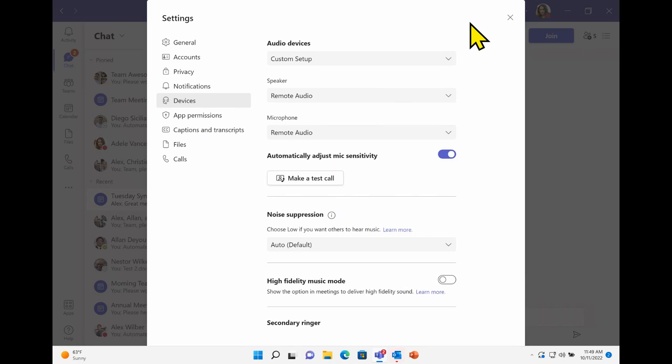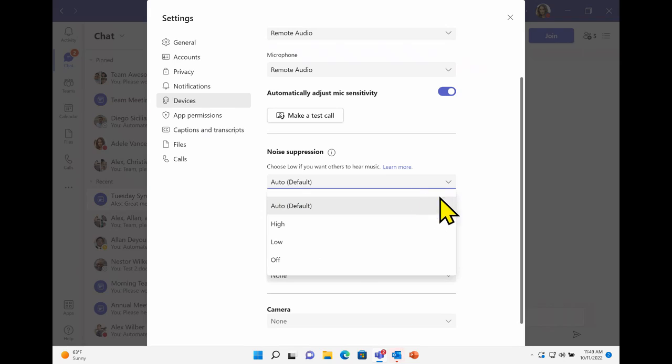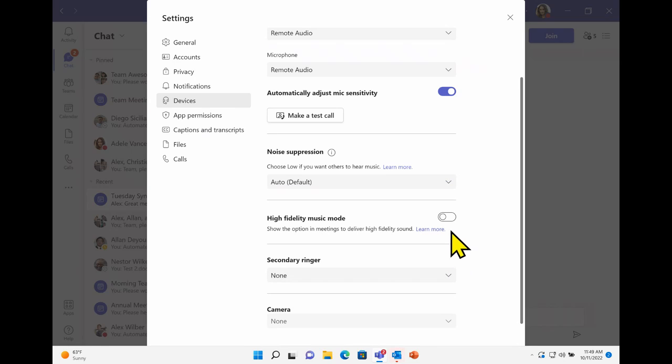Before we do exit out of our settings, we can't forget about our devices that we explored briefly in our backstage dressing room of our Teams meeting. But here you can definitely have it set so you don't have to do this each time as you're greeted by the cogwheel in your dressing room. And you can remember, select those applicable external devices. But you also can make a test call, which will bring you to a Teams meeting by yourself, just to ensure everything is good to go. And also have those other features like high fidelity music mode when you have video or audio, or maybe a secondary ringer if you want to select devices that you want Teams to ring through. This is handy, particularly when you have multiple audio devices connected to your computer.